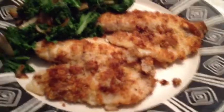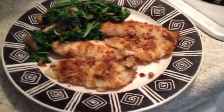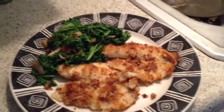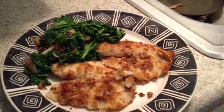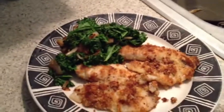So we're just getting down on this right now. It's going to be awesome. I know it. You know it. And it's really easy to make. Once again, it's just a pan with some oil in it. Bread these up right before you throw it in. Toss it in, flip it. It's good to go. Alright, catch you guys at dinner.